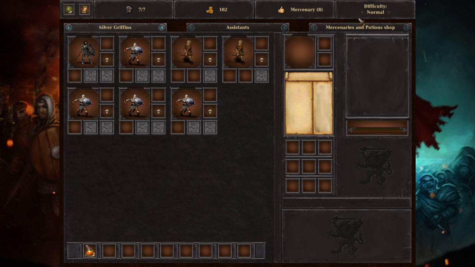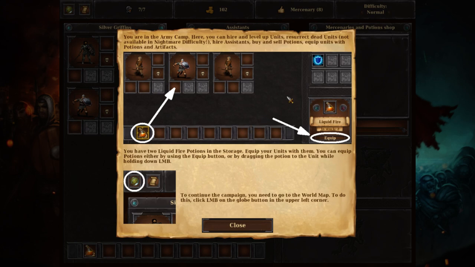Game saved. Here you can change the difficulty. Karma? Oh, here we go. You're in the army camp. Here you can hire and level up units, resurrect dead units, which is awesome. Not if you're playing in Nightmare. Hire assistants, buy and sell potions, equip units with potions and artifacts. You have two liquid fire potions in the storage. Here. Equip your units with them.